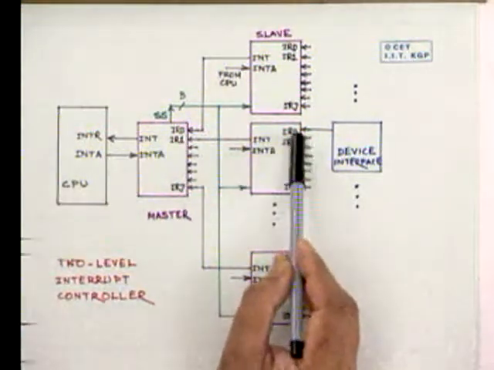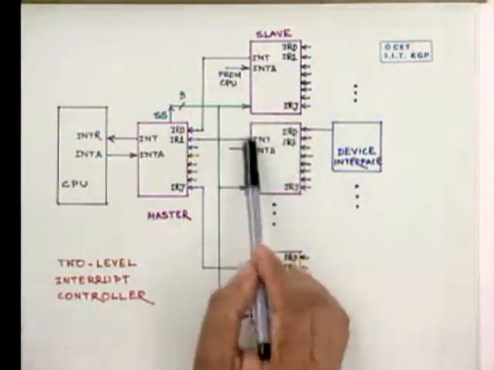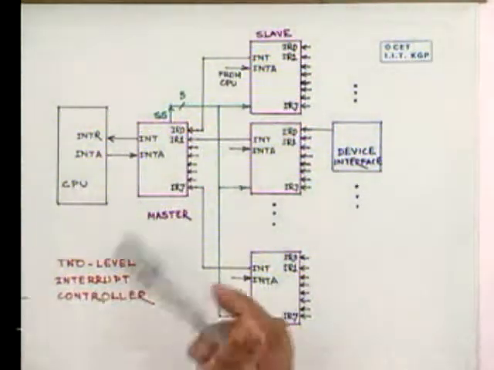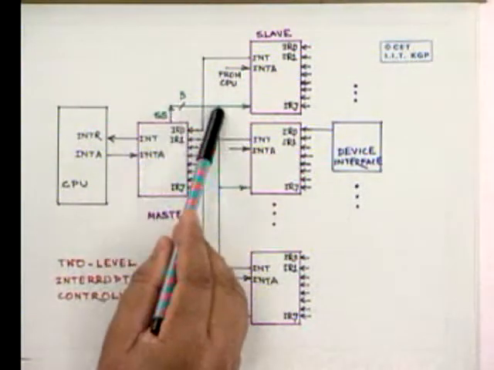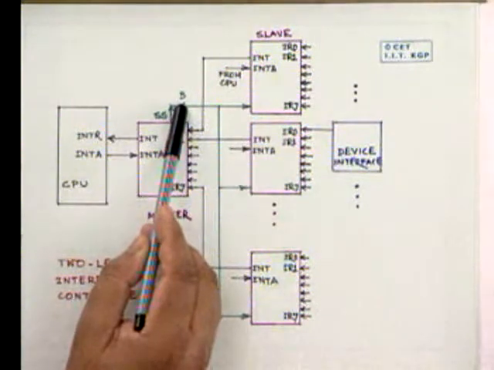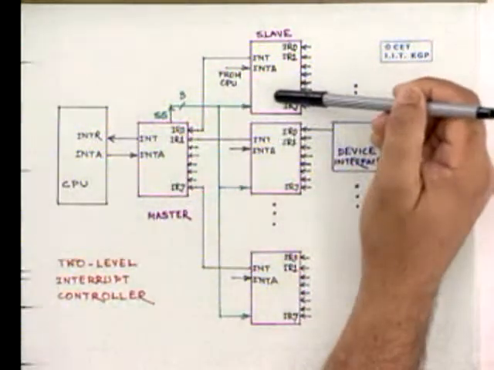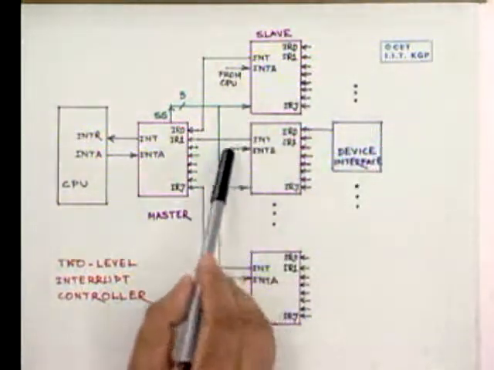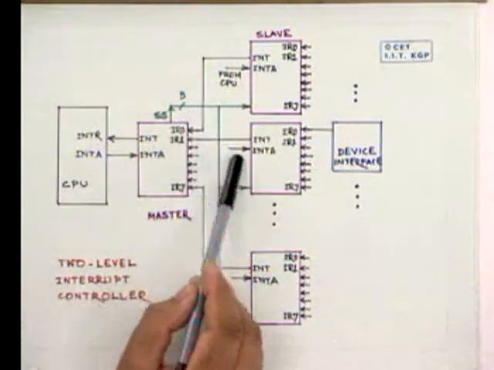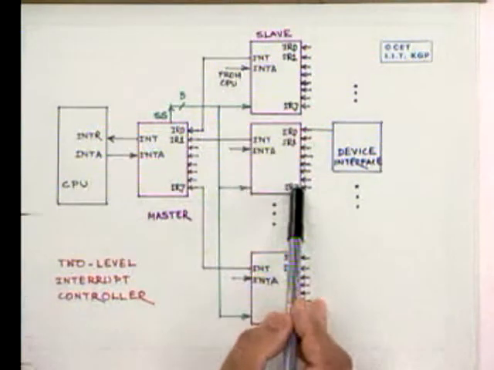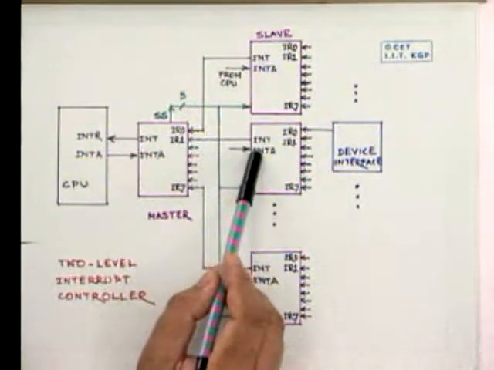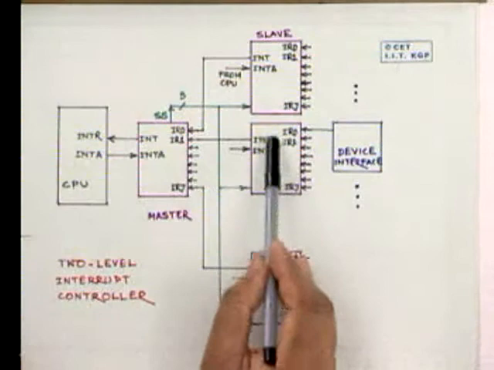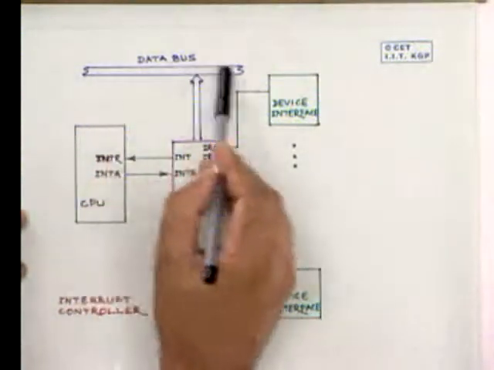For example, here this particular interrupt has been honored, and so for example, if this is number 1, the SS will contain number 1. It's a 3-bit line indicating that it can choose any of the 8 devices here. This particular SS signal will choose this slave interrupt controller, and therefore on getting that interrupt acknowledge, since this interrupt controller has been selected, it then puts the corresponding device address onto the data bus.